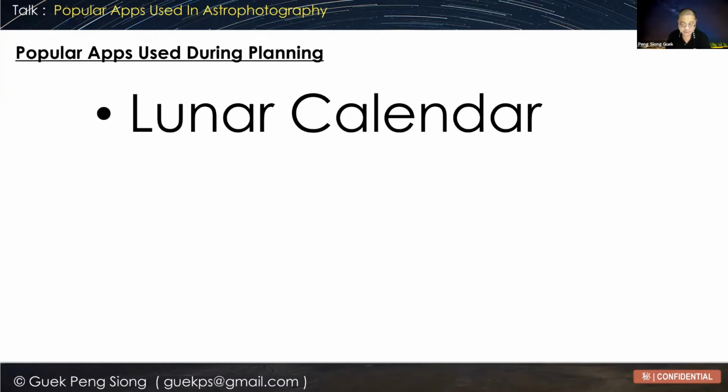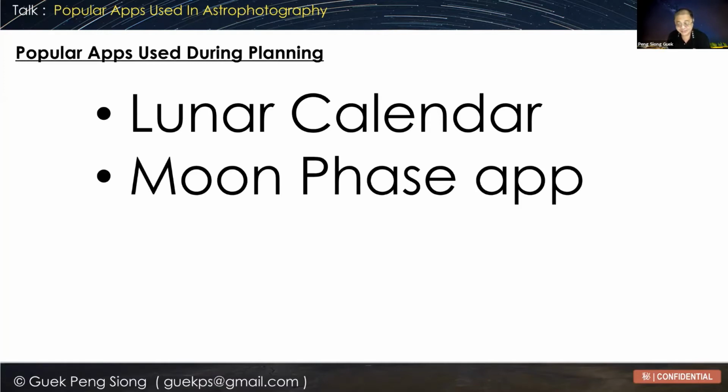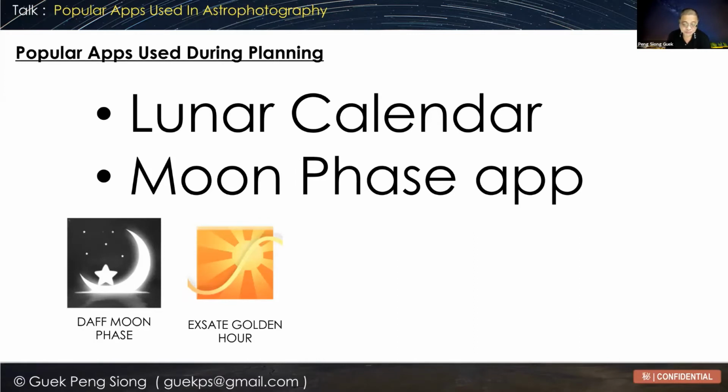But sometimes with some moon is still okay. So other than using the lunar calendar to give me a rough gauge of which day to go to shoot, I also use the main moon phases app to check which phase is the moon at. Is it full moon or crescent moon or close to full moon kind of thing? So basically, these 2 apps you can find in Android apps only. iPhone do not have these 2 apps.